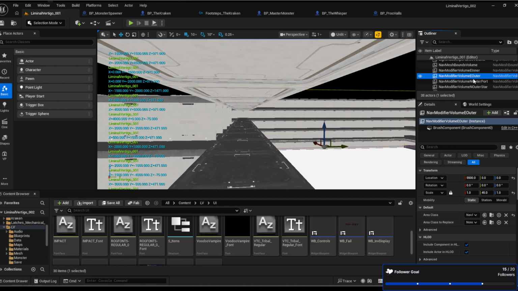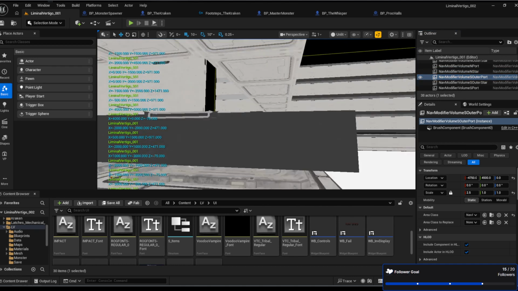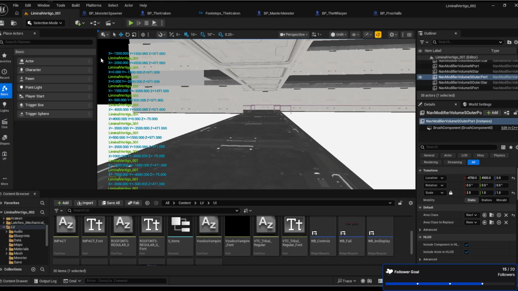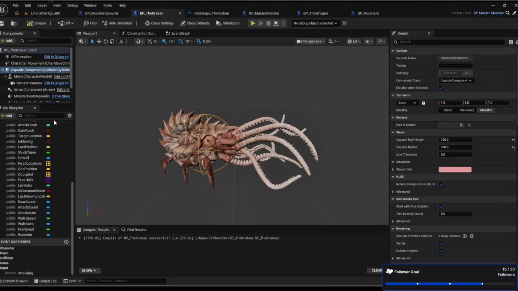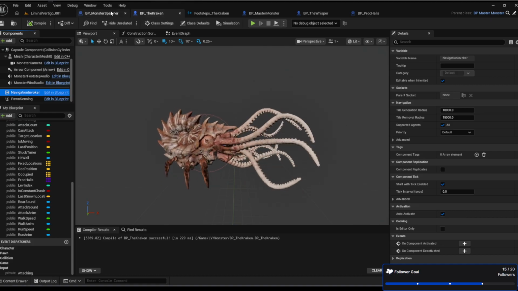I don't even need to use them, because the monsters don't care about these. They still hug the walls. So all of these nav modifiers, I don't even know if I needed them. I even added things to the monsters, navigation invokers, everything you can think of to try to keep them from hugging the walls.